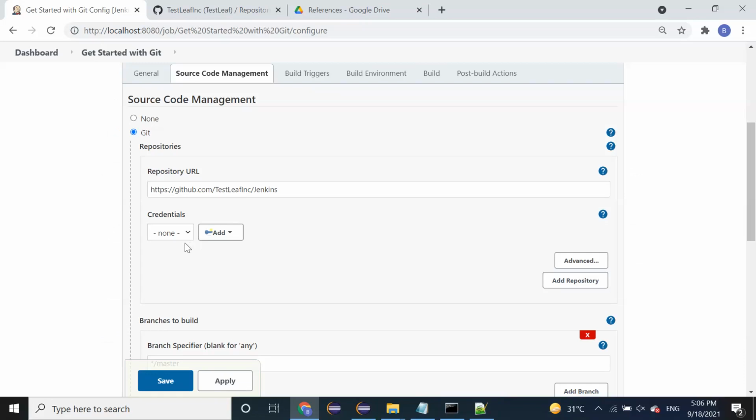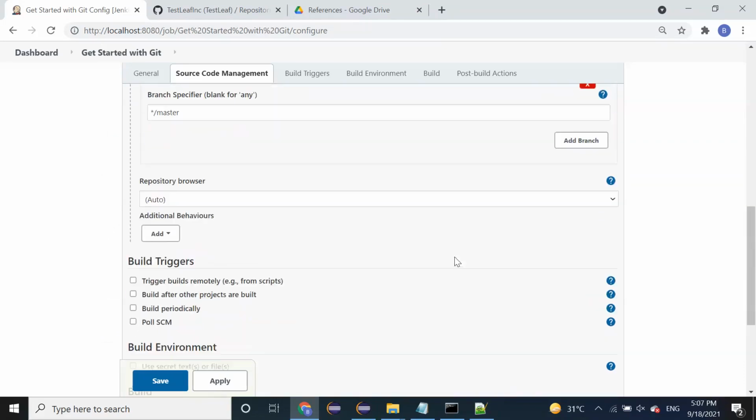Then anyone can pull it. Without knowing the username and password of the Git, you will not be allowed to pull the code, because you will not even see the code on a public repository. Is that understandable? So we'll try with a private one as well as part of our learning process.